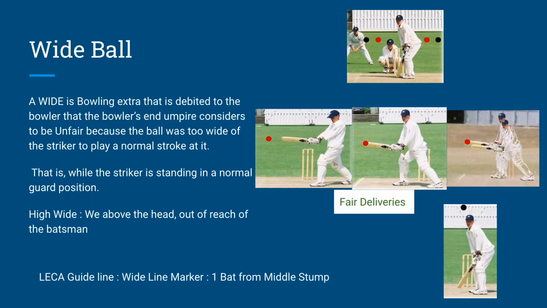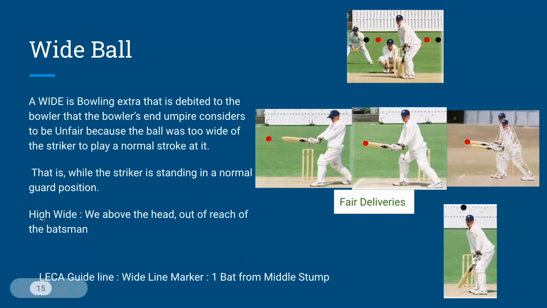Okay. And what does not count is the batsman moving after the ball has been delivered. The only movement that counts is in the motion of the delivery, as long as the delivery is occurring. Once the ball is delivered, he could chase the ball as wide as he wants and go get it and hit it, right? And this is another judgment call that the umpire has to make: what was the timing of that movement, right?